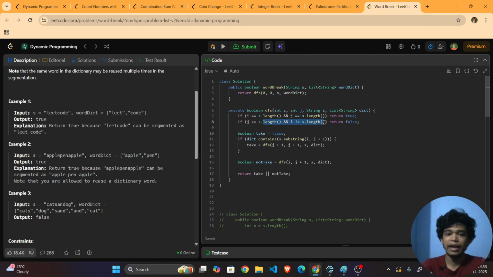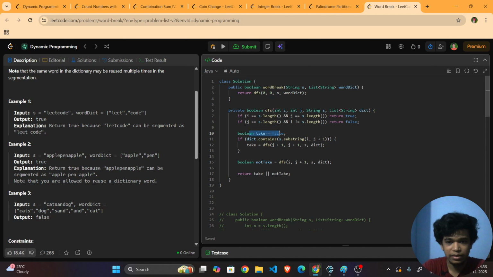When the upper pointer reaches the end, but my lower pointer is just at some valid index, then we have not completed that sequence, we have not completed that string. So that's the reason why I'm returning false. Can you understand these two base conditions, right?